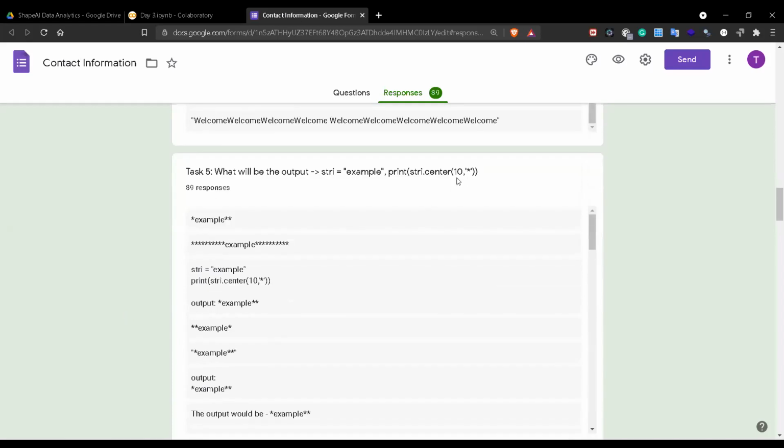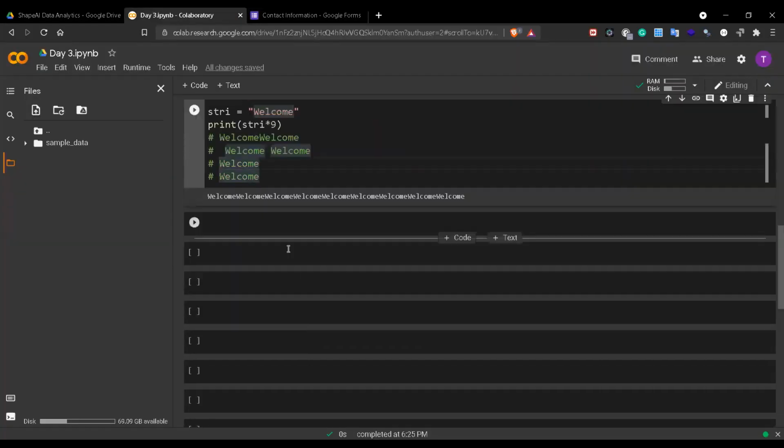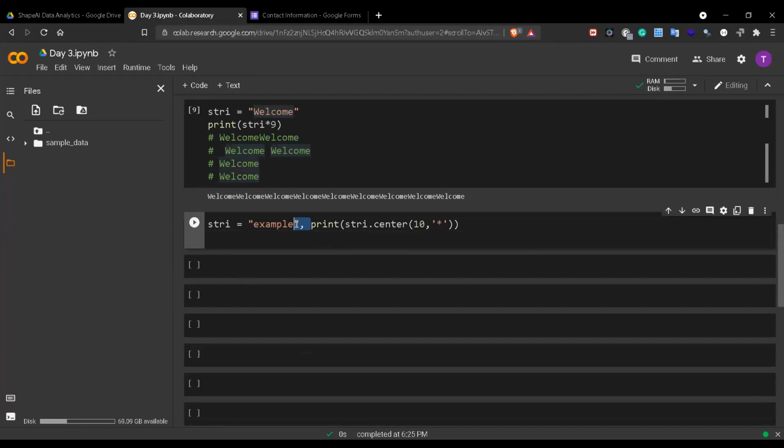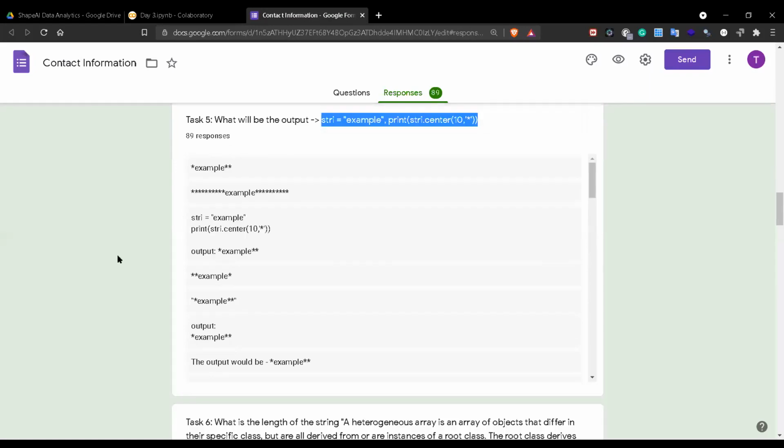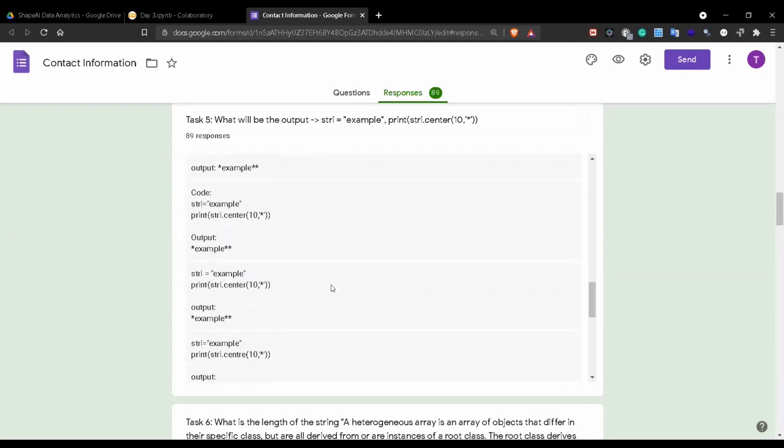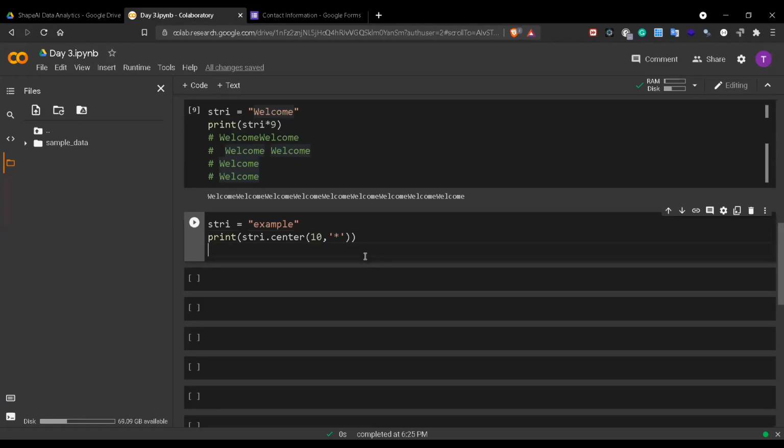Okay, now the example for this one. Okay, cool. Let's try this one. Example is this. Now some of you, let's see the different answers. Some say it will print 1 asterisk and 2 asterisk as well. Some say it will print 10 asterisk over here and 10 asterisk here. Some say 2 asterisk over here and 1 asterisk here. Some say 1 asterisk first, 2 asterisk later. Some say 2 asterisk first and 1 asterisk later. So these are the 3 answers that I have got.